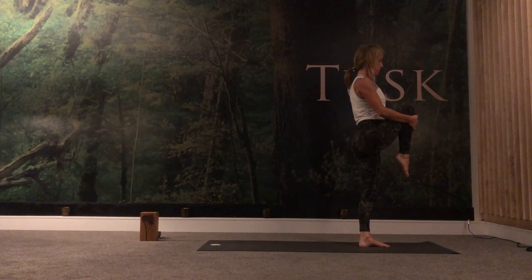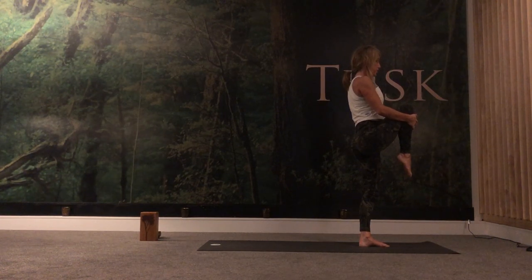Beautiful. Rest. Open the chest here. Draw the shoulders back. Long neck. Take the gaze down the tip of the nose. Four breaths. Really connecting with the breath. Beautiful.